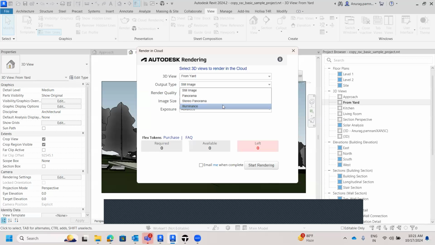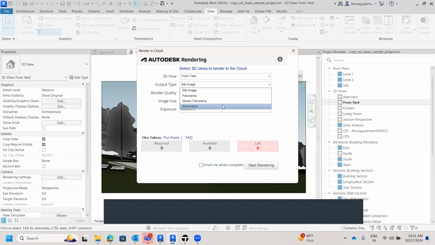And the fourth is illuminance. Illuminance comes into play when you are trying to get the quantity of sun rays hitting a surface. If you are going to measure how much sun ray is going to be incident on a particular surface, then I would go for illuminance. Otherwise, it is not required.